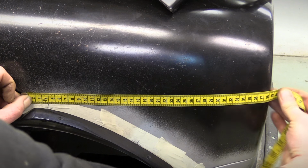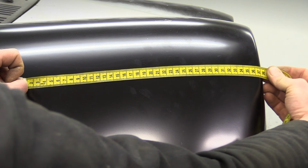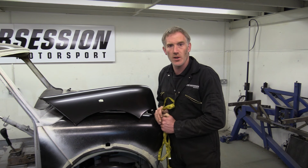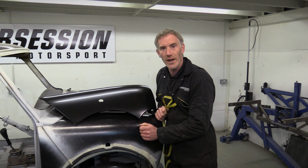On Binky's wing, the measurement is 380mm. On the new pattern wing and all the other wings in the workshop, it's 370mm. So there you go. The wheel arch doesn't look quite right because, in essence, it's fitted in the wrong place. The side repeater hole we used to set it up on is about 10mm too far back in the wing.